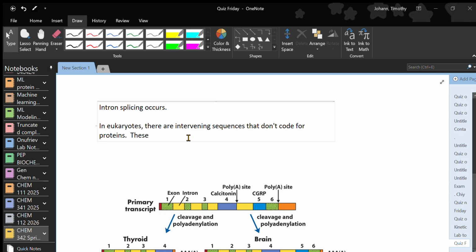And then you have regions that you don't have very active, right? Your cell cycle signaling proteins should not be very active. They should just come on for a little bit and go off. But so eukaryotes have these intervening sequences that don't code for proteins, these are spliced out, and the coding sequences are connected.